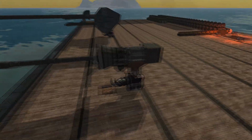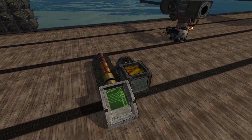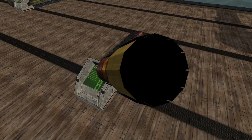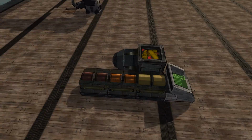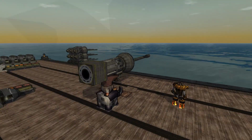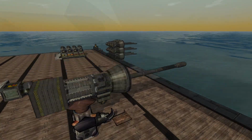But one other advantage with these is the infrastructure is typically extremely small. I mean, this cannon here, this particular shell needs 5.57 ammo parts, and it's a 4-block shell, and that's the extent of what it needs. That's all of the back line, and that's all of the front line. Now, with the lowered fire rate, these things are a little bit nerfed. They're going to halve their DPS compared to a cannon with an autoloader. But you can do some really interesting builds with them.